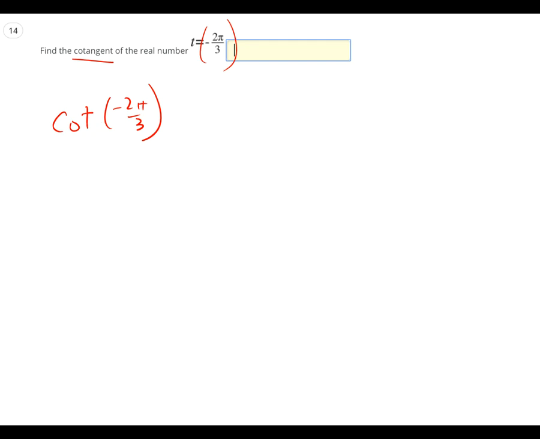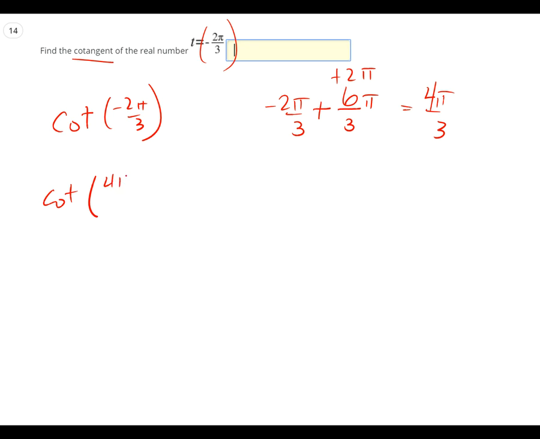Alright, I'm going to show you 2 ways to deal with that angle. The negative 2 pi over 3 is not on my unit circle. So I need to figure out what it is coterminal to. How do we find a coterminal angle? Add 2 pi. Okay, we're going to add 2 pi in over 3 world. What does 2 pi look like? That's 6 pi over 3. We're adding that together, so we end up with what? 4 pi over 3. Good.